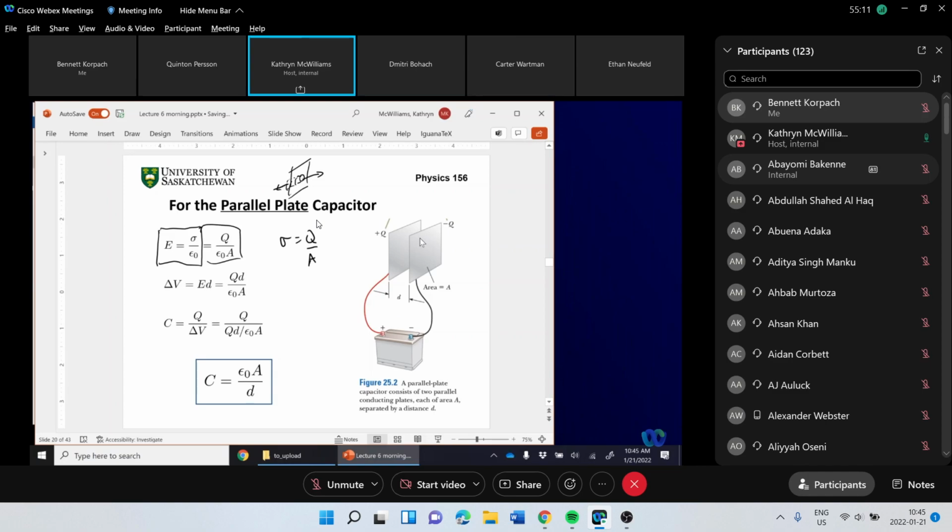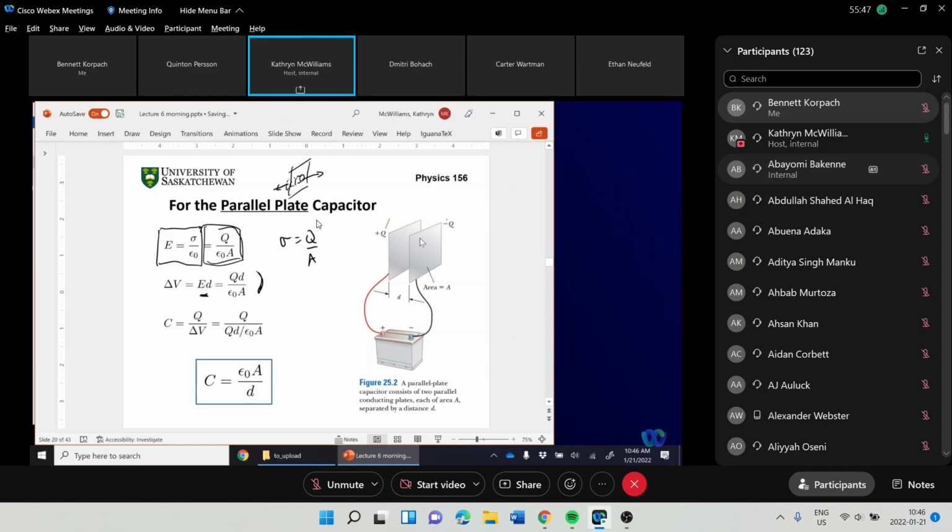The voltage between the plates is the electric field times the distance, because between large parallel plates, the electric field is a constant, like it's straight lines. And we take a straight line distance across. The potential difference is just calculated by the multiplication of these two quantities, and we talked about this last day. So the potential difference is given by this here, Q D over epsilon naught A. Okay. So it's basically E, as we have up here, times D.